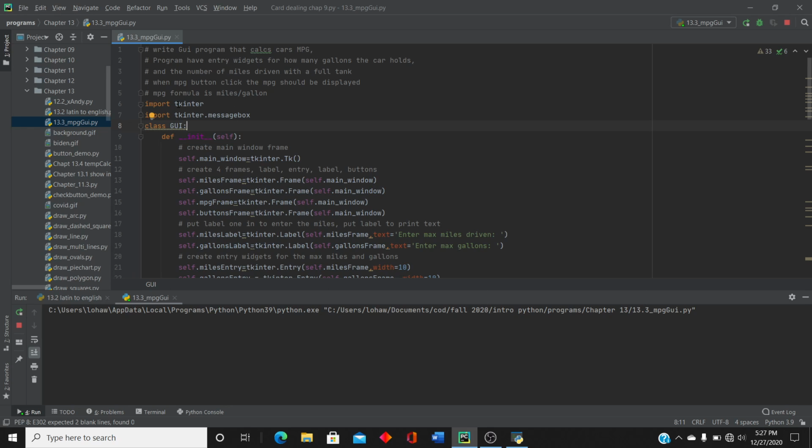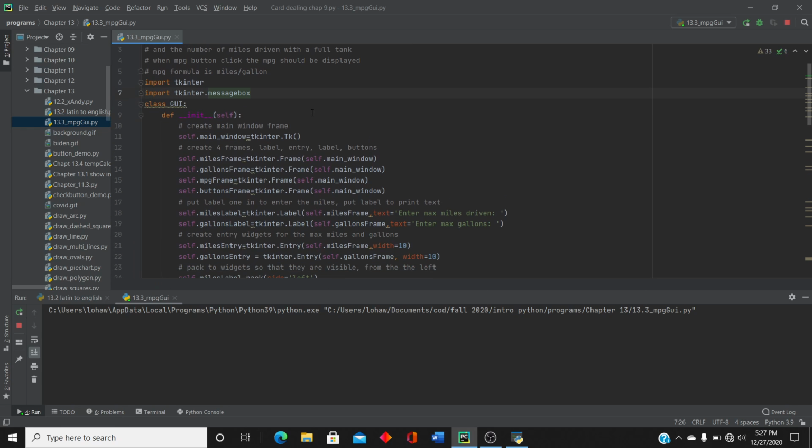So like any GUI program, we're going to need to import tkinter and tkinter message box just so that you can make a GUI. It's needed to grab all those shortcuts, like all these tkinter things. All right. Then we're going to create a GUI and use the def init, and this is basically like an auto start function. It's automatically going to do everything in this init function.